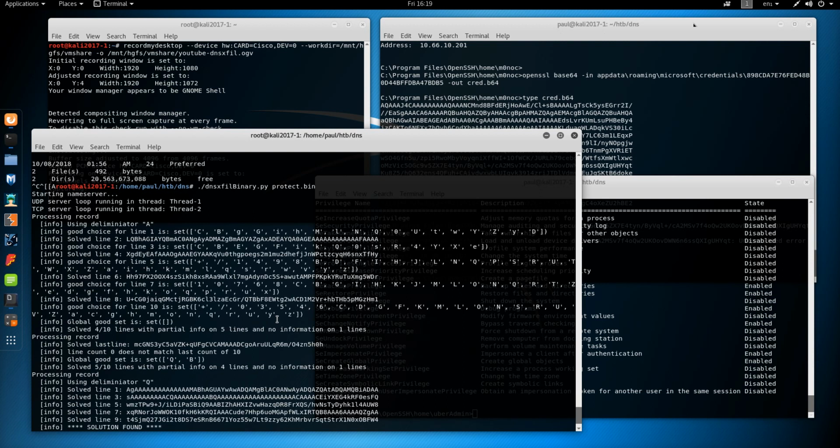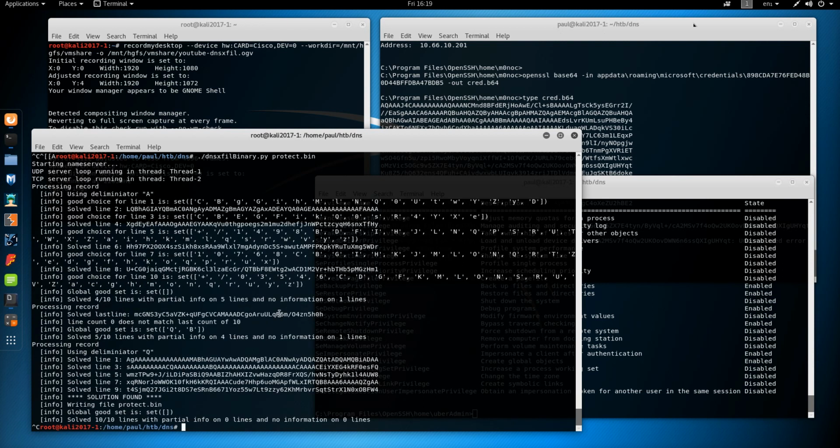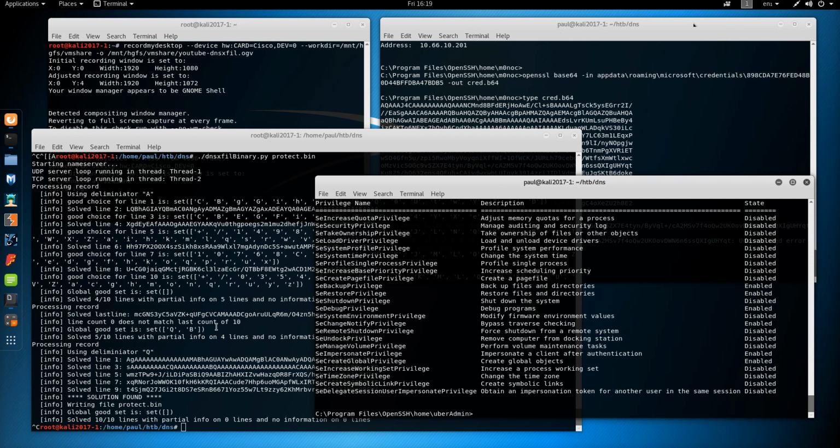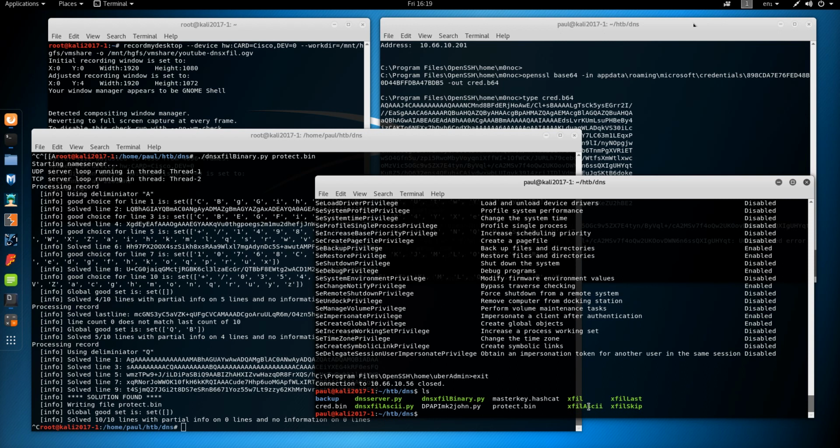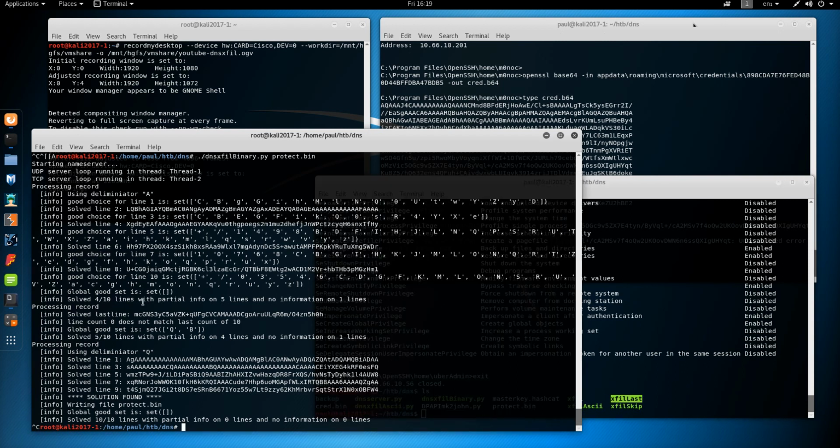So apart from some of these special edge cases, like all A's, for example, this is pretty functional. And where I've been doing this manually between two parts, it doesn't take a rocket scientist to combine these, exfil and exfil last, for example, into this script, using, for example, the global good set when it does exist, or just the set of characters that are remaining, to try and guess as a random choice which ones to use to try and solve it. And then once you've got the solution, save the solution and exit.